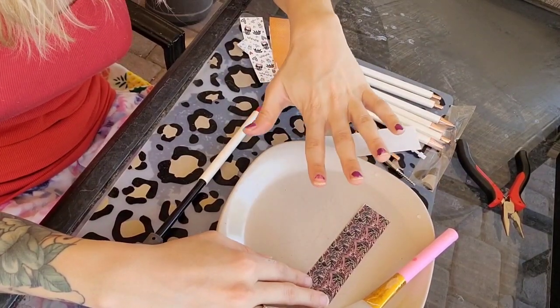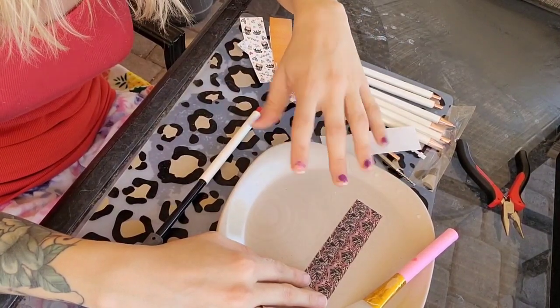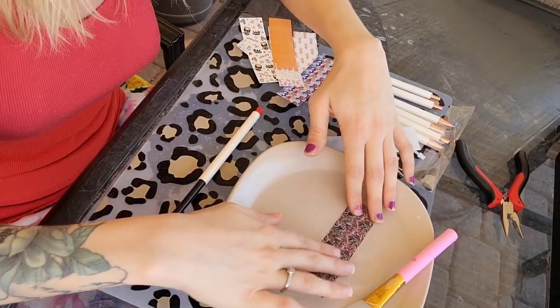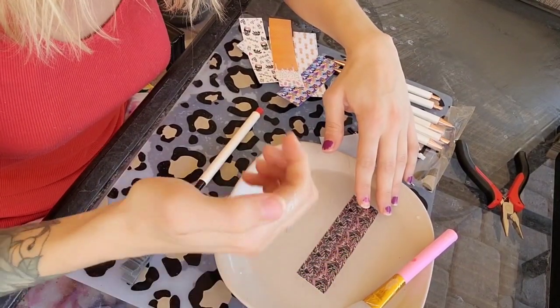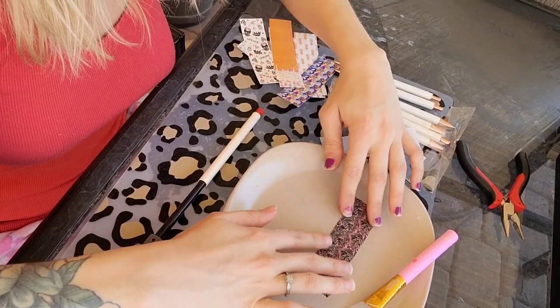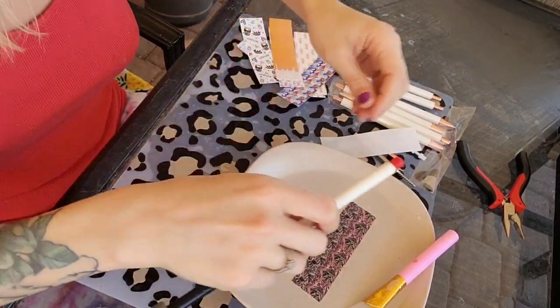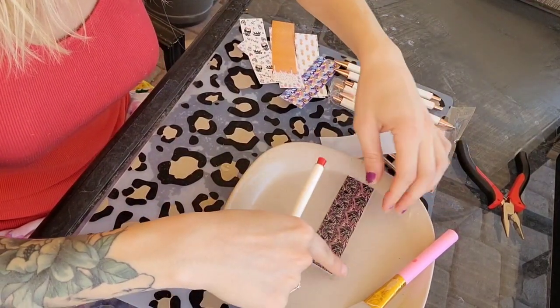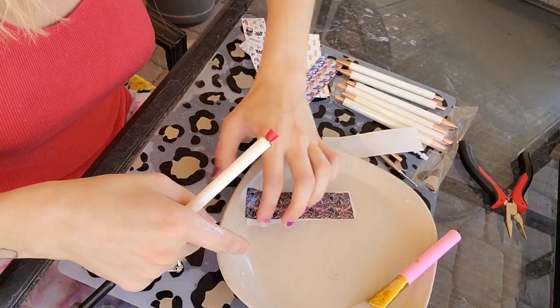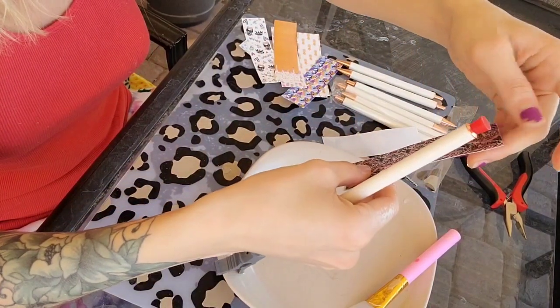Please ignore my manicure. I let my daughter paint my nails, and she only did one hand, so yeah. And I have paint on it, you know. You know what craft hands look like. You stay until you're ready.